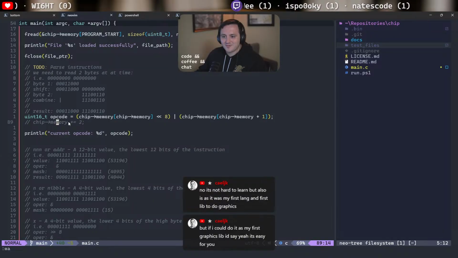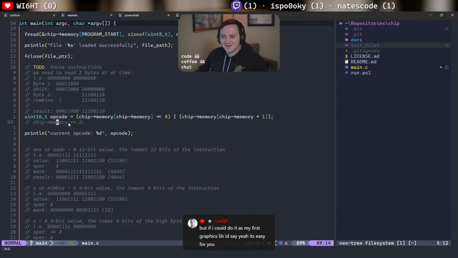Gunheist, it is so comfortable that C# will feel like heaven. C# already does feel like heaven. But if I could do it as my first graphics lib, I'd say yeah, it's easy for you. Okay, I'm gonna try. I think you're underestimating your own abilities and overestimating mine.